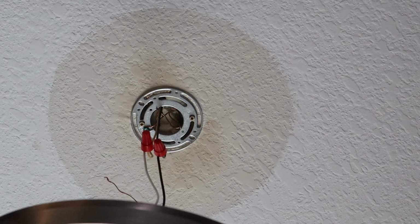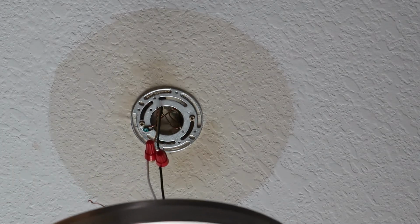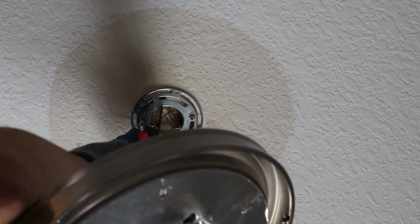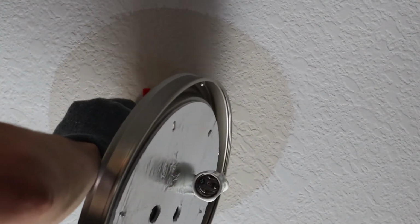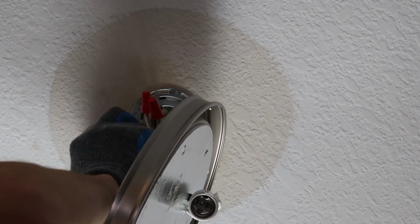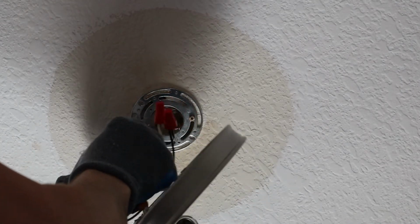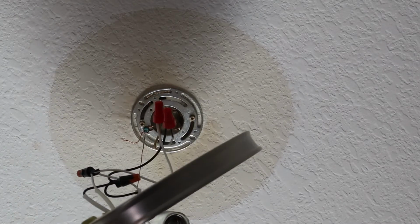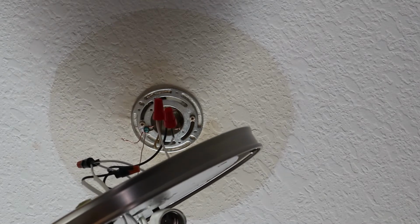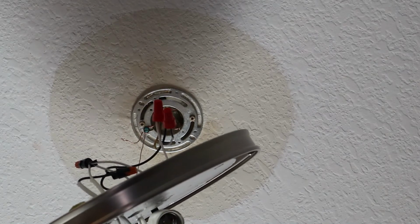Alright, guys, so what we've got remaining is our ground wire here, the copper wire, and we'll just secure that copper wire to our ground terminal here on the bracket. So now we've got our black, our white, and our ground all connected.